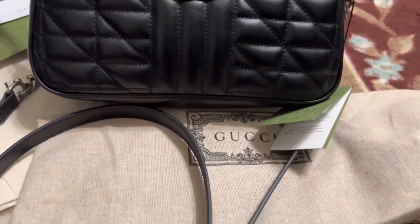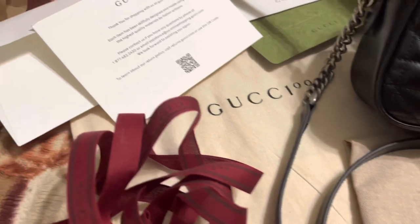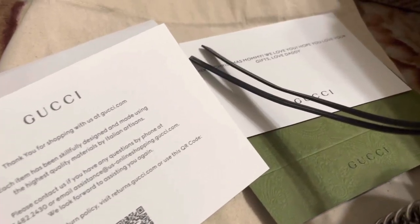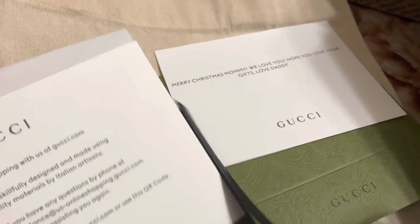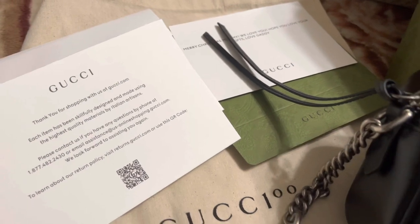Thank you to my husband. He really appreciates my hard work. And also, look, those are from Gucci, and this is some message for Momshi.